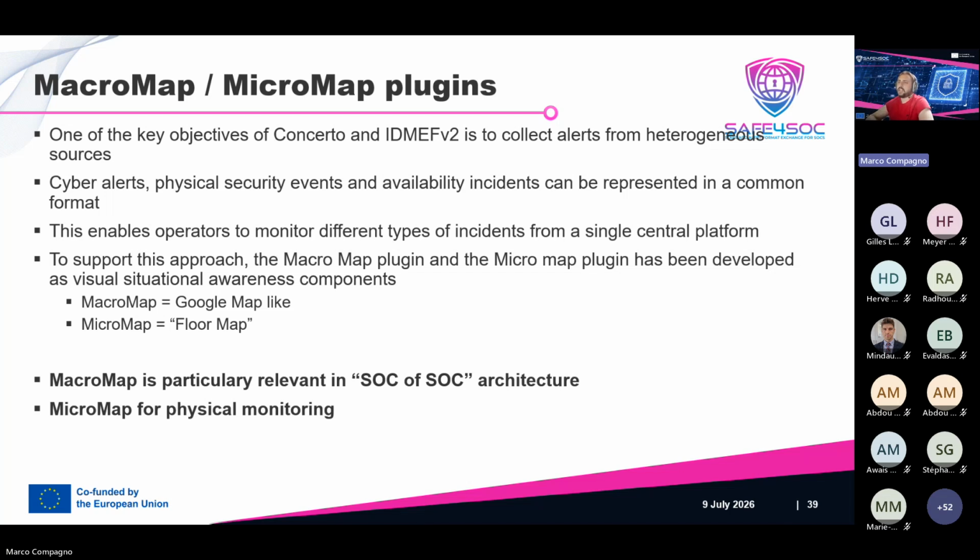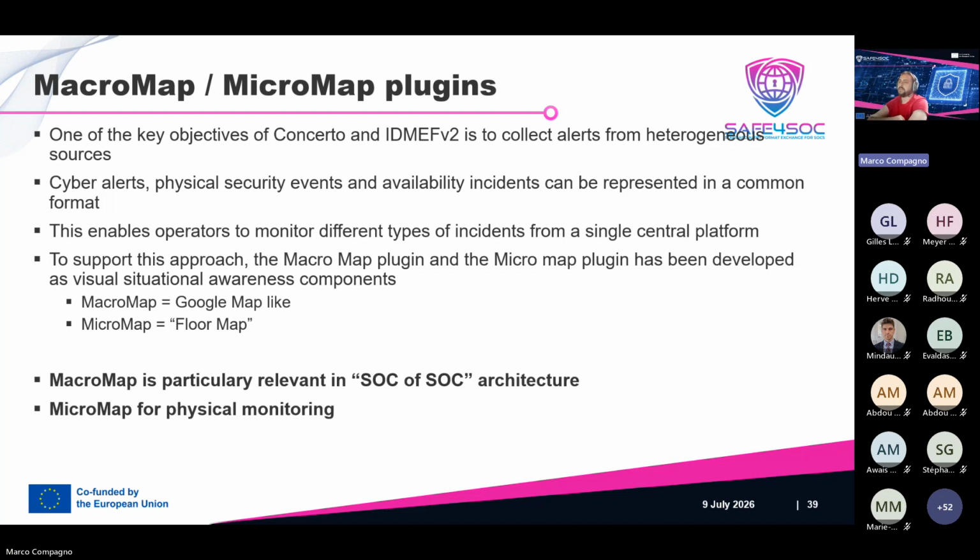I imagine the macro map as a Google Map style UI where the user can upload these assets to monitor. Then the map will interface with the alerts table and obtain these alerts to help the user see the situation of each specific one. The micro map, on the other hand, is what you would use when you know, for example, something's wrong in one of your assets, but you want to see specifically what is going wrong, maybe in which specific server is launching the alert.